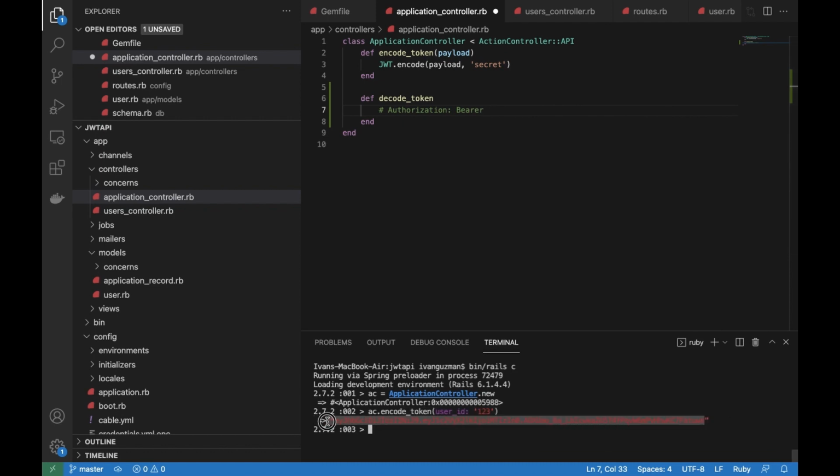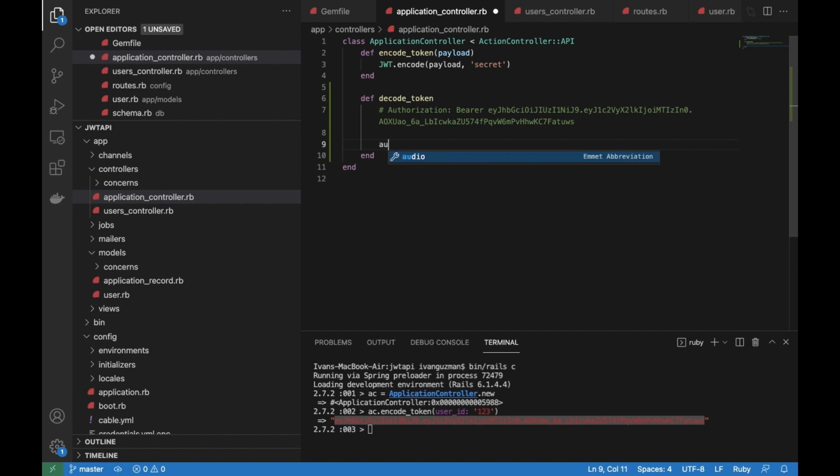We will receive the authorization header this way, and I will need to get the token from this header. So let's get the header. It will be equal to request. We will get the header from the requests, from the headers, and the header is authorization.